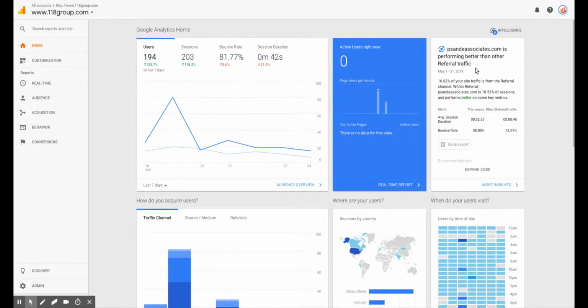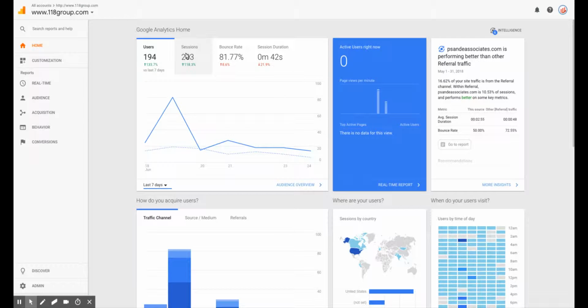You're not going to have all sorts of accounts and information over here, but you will see this. This is some of the main stuff you want to pay attention to. That's why they put it all on this screen. It's an easy visual way to look at it. You have your users, and a user is what it sounds like: how many individual people have visited your site. This is the last 7 days. We're not going to get too deep into how to customize this, but you can change date ranges.